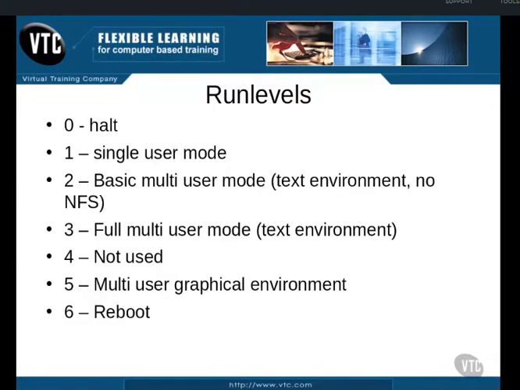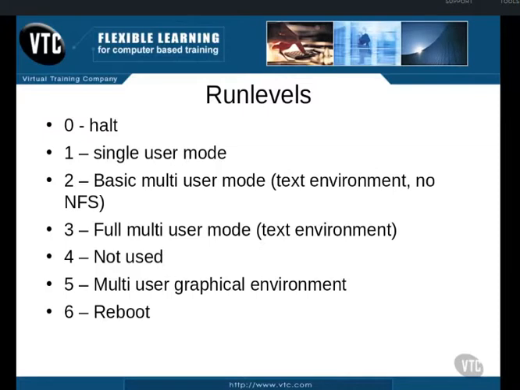Run level 0 means that the system is shut down. Run level 1 is for the single user mode, and that single user is the root user. It is mostly used for making repairs to a system. There is no network access within run level 1. This is also the mode where you can reset the root user's password in case you forget it. If that sounds like a security nightmare to you, we will show you how to lock that down.